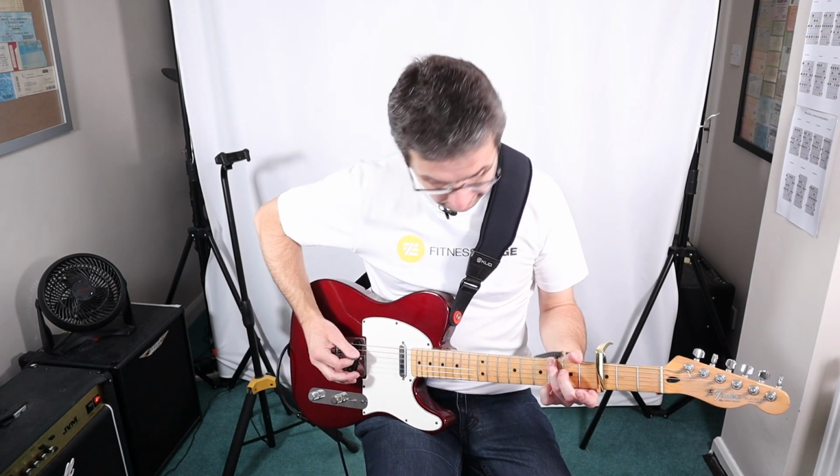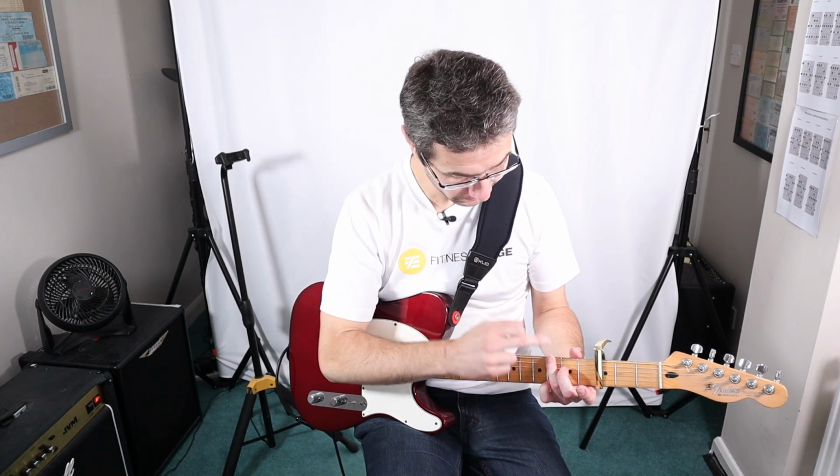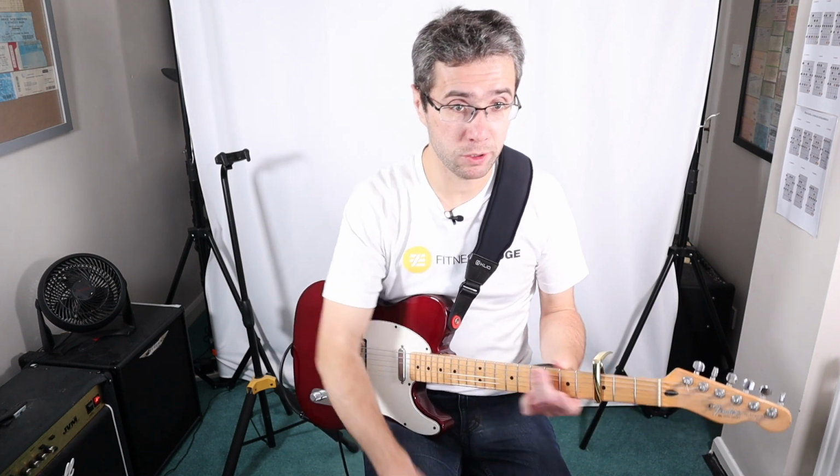where you're actually blocking the A string. This is kind of for the third verse, just using your third and fourth fingers. So that's a common way that Bruce plays that G chord. And then also playing a D5.